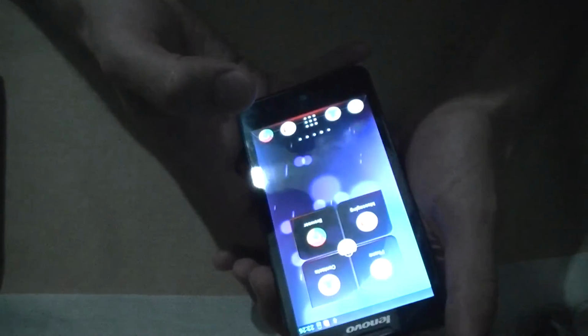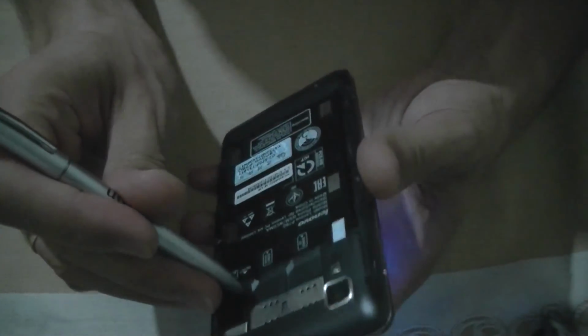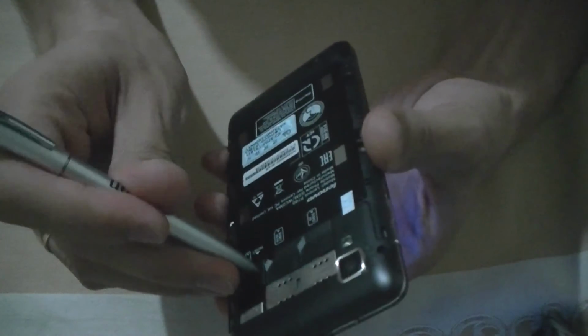That button does not work. I don't know what to do with that. That's a bit of a problem, because if you have a frozen phone, you can't do anything. That's it.